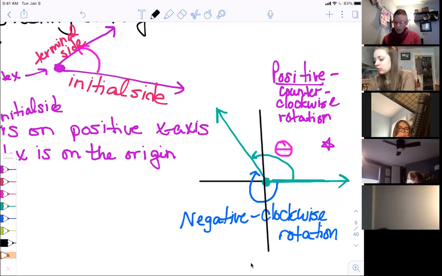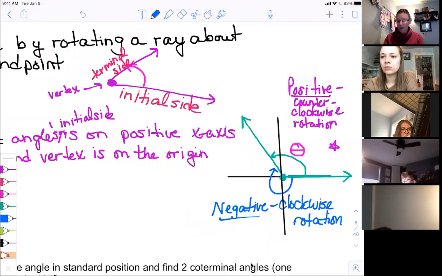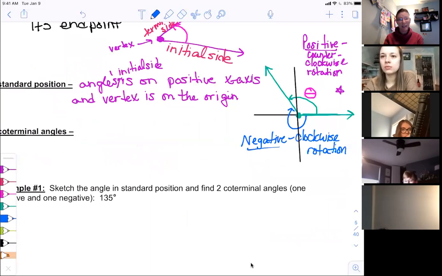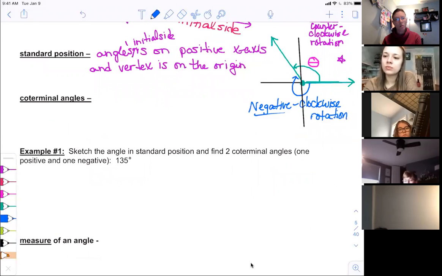So now we can have two different types of angles. We can have angles that are positive, and we can have angles that are negative. So positive angles move counterclockwise, negative angles move clockwise. It's still a distance, but the negative gives us the direction. And the little arrows we will be drawing to show the direction that the angle is moving. We have one more term, and then we're going to look at an example, and then we have a couple more terms. So like today, we really have to kind of just go through some vocab words to get an idea of what this means when we're talking about trig. Does anybody have questions so far? Stop me if you have questions.